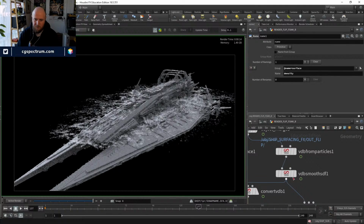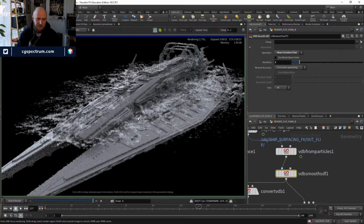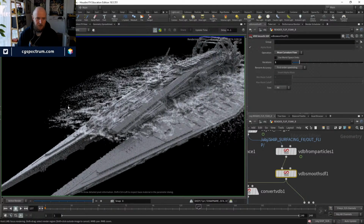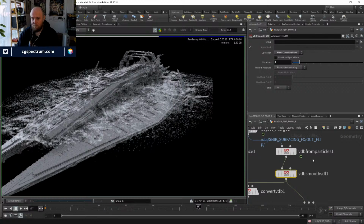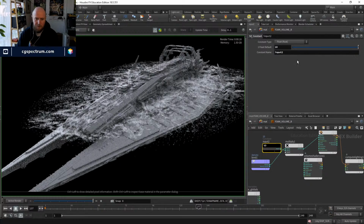I can go and adjust things like my smooth to see how that affects the way it appears. You can see the smooth definitely reduces a lot of those much smaller points. Maybe that's a good thing, maybe it's a bad thing. We could go back to our material and try increasing that density now that we've got a much tighter foam volume.